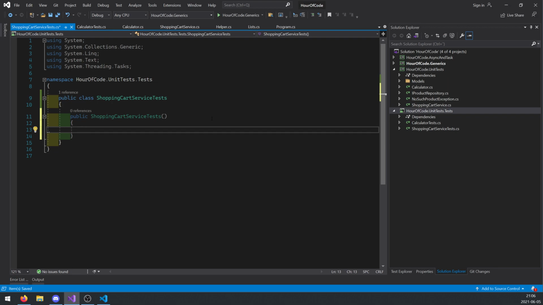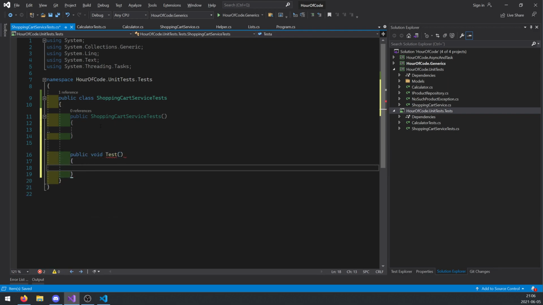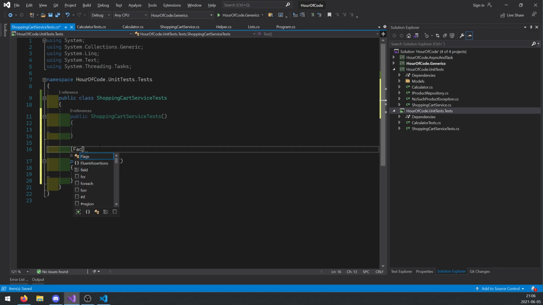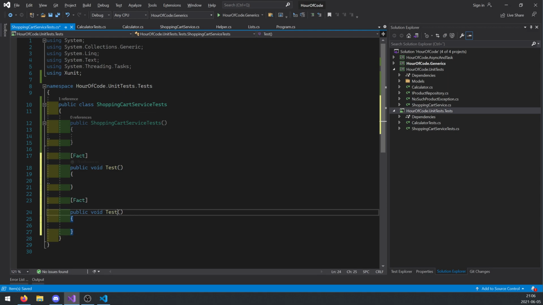So this is different for each test framework, but like I said, I love using XUnit. It's my favorite one. And the constructor here will actually create how XUnit will do internally when it's running tests. I'll make a test here, public void test. And I'll mark this as a fact, which means I need to import XUnit. So when it's trying to run this test, it will first run the constructor, and then it will call the test. And if I then have another test, I'll make a test 2.